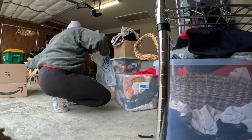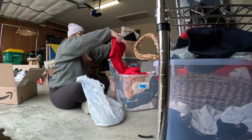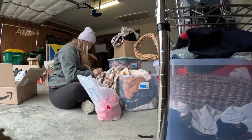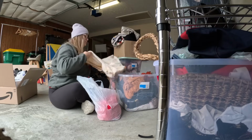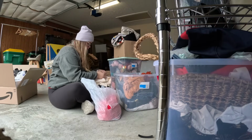I'm going to be sorting through some of these bins here and just being even more ruthless. I got rid of bins and bags of things back in Maryland before we moved, just so that I could have more clear space. And I'm even being more ruthless now. I'm just at the point where I have to, because this is kind of going to lead us into kind of the biggest topic that we're going to talk about in today's video. And I think something that a lot of us are facing, maybe it's just me.